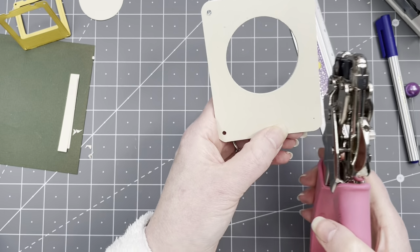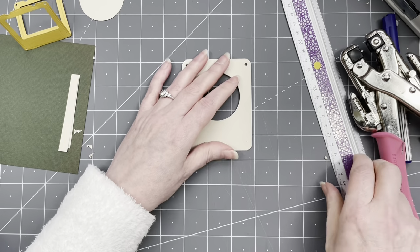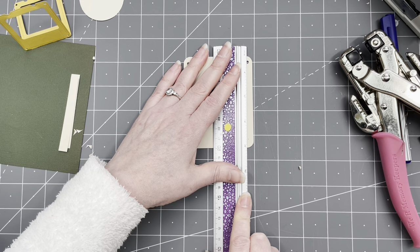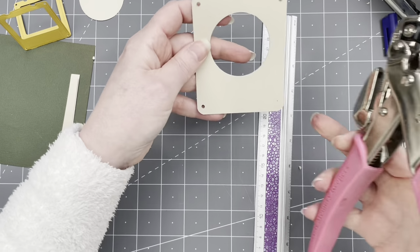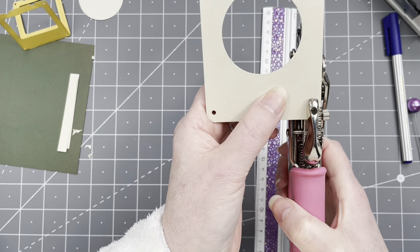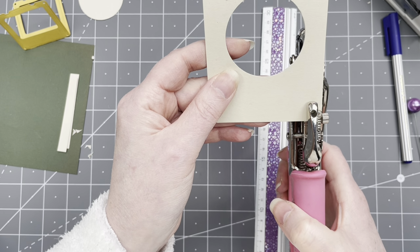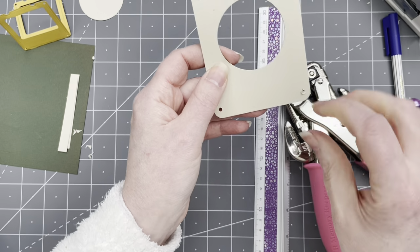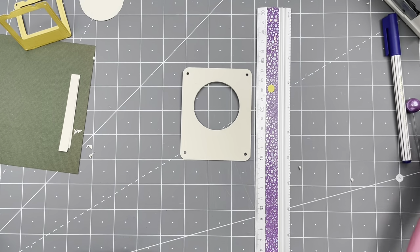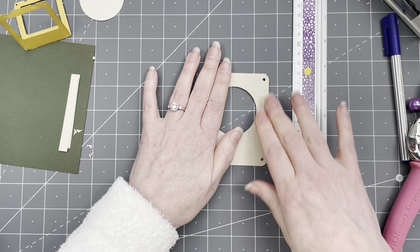And the last one. I have the feeling this one is too high. Don't you? Yeah, it is. It is a little bit too high. So I'm just gonna scoot you down. It over here, and that looks much better. Right, great. Well, I am done with all the cutting and punching and stuff.